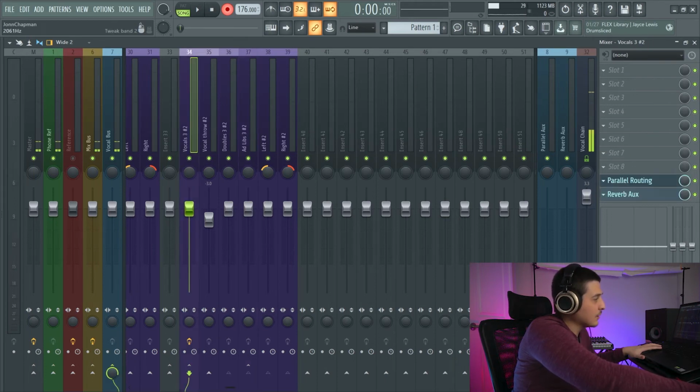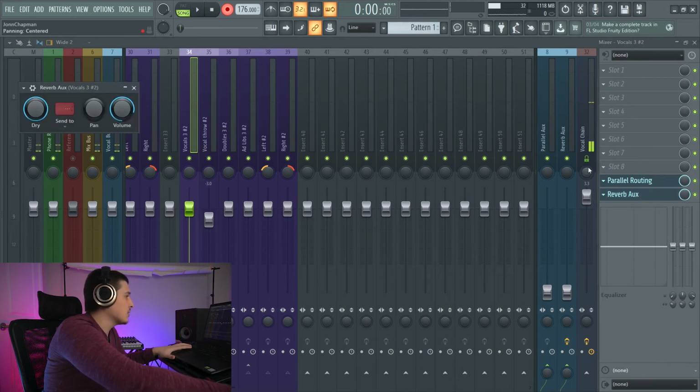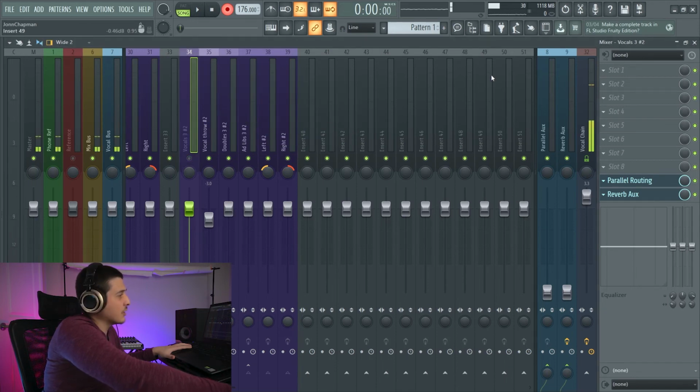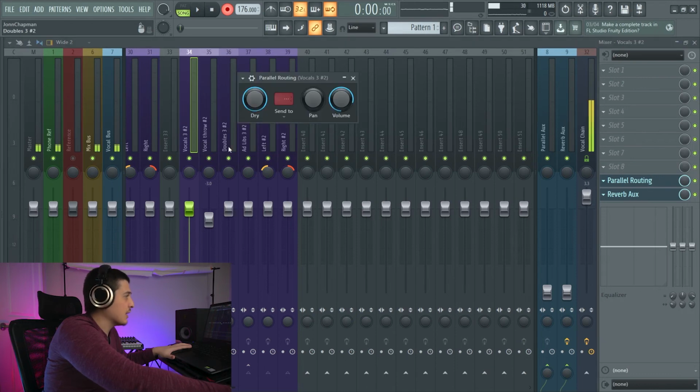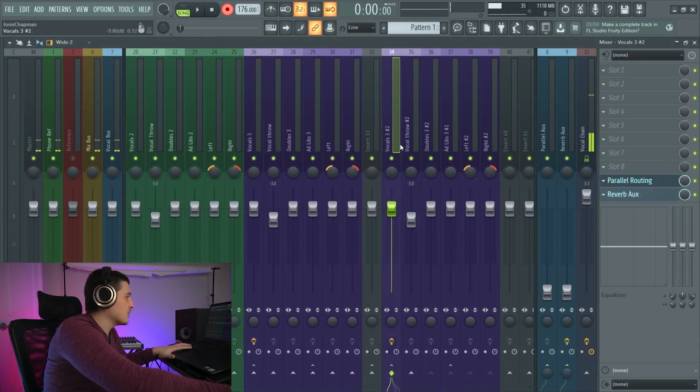The only thing that's not routed is our parallels or our auxiliary tracks, which we can just click here and then turn these down because we don't want signal coming from the track and going to the auxiliary tracks. Because remember, we're having our Fruity Sends actually send that information. That way, when we mute here, it lets us solo our auxiliary tracks rather than shutting off any signal flowing to the auxiliary tracks. And so to set these up, you can just right click, parallel routing, parallel aux, right click, it's reverb aux. And now all of this is set and ready to go.